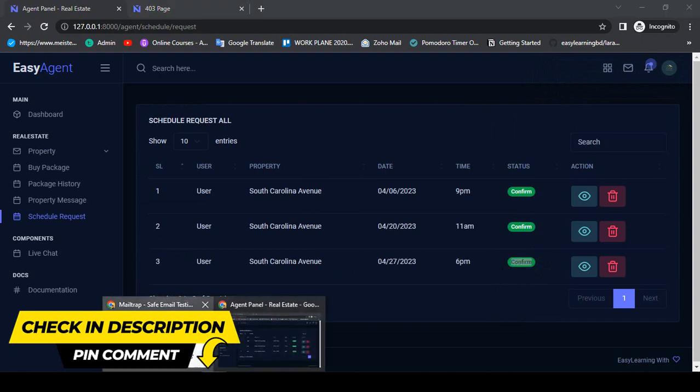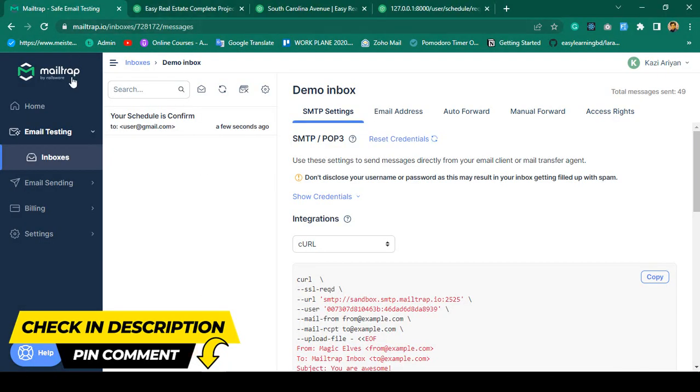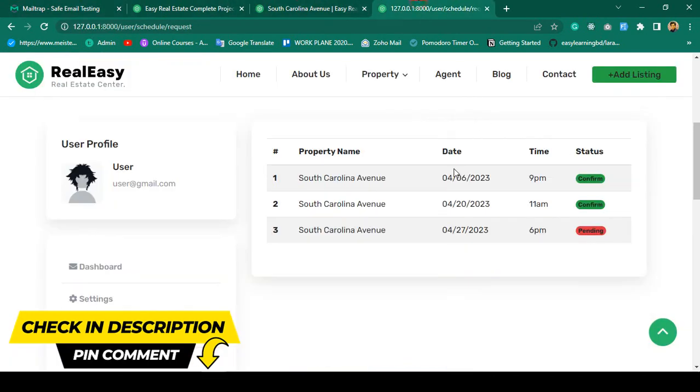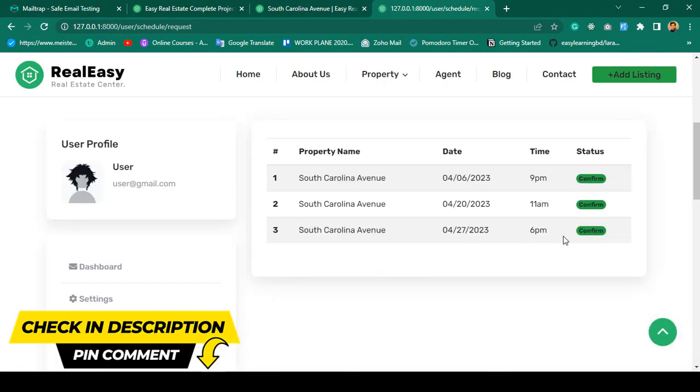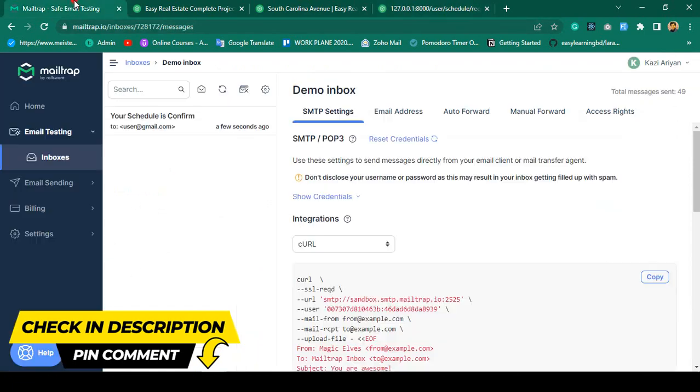And if you go to our user dashboard, you can see it's now successful, which means this user also got notified. In the user dashboard right now that should be updated from pending to confirmed. And you can see now that is confirmed, and that is our user email address, user@gmail.com, and this user will also be notified.